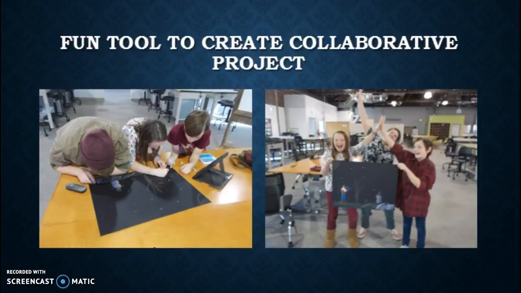And it was just a great way to create this collaborative project where these 3 students worked together to come up with an idea for their ideal day. And they chose a snow day because there was no school. So they really worked hard together to help each other with light and dark and orientation. And it was interesting to watch.